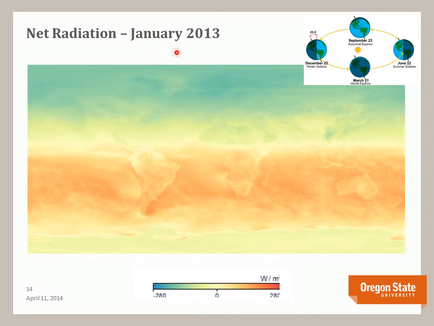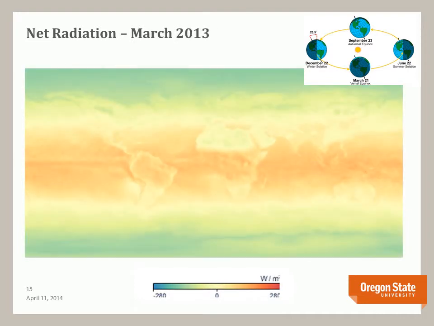So let's take a look at some dates. Here's January, so we're here. We're summer in the southern hemisphere. We have a surplus of radiation or energy here and a weak deficit here. And once again, the equator stays pretty balanced, and this is very important, as I'll outline in this section. In March, because we're at the equinox, everybody's getting equal amounts of radiation. The band spreads across the equatorial regions.